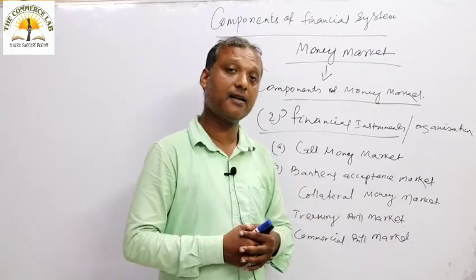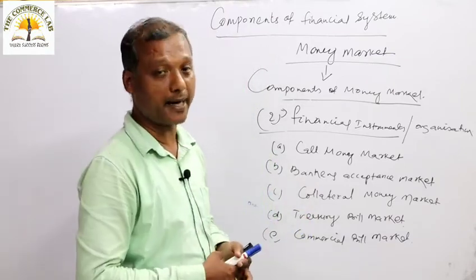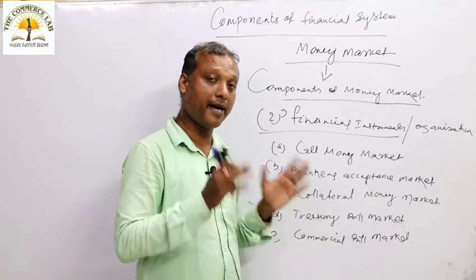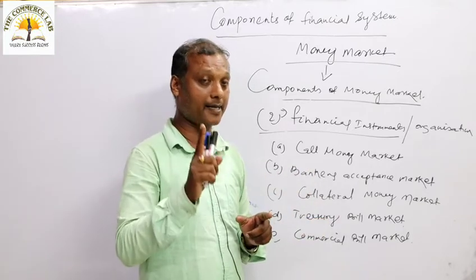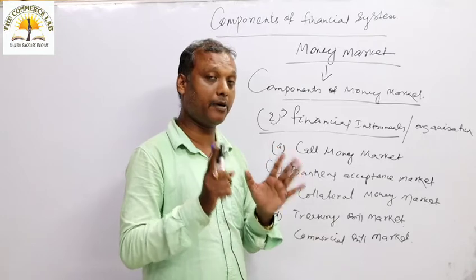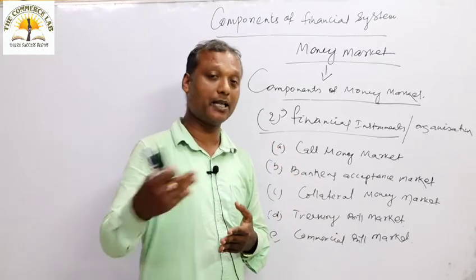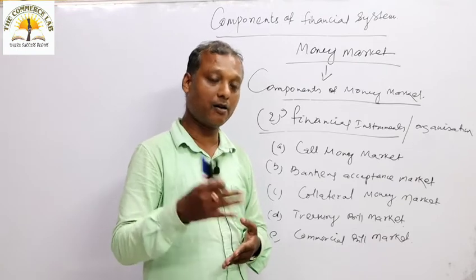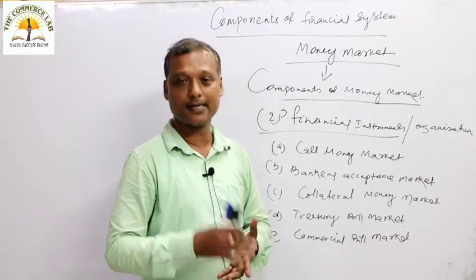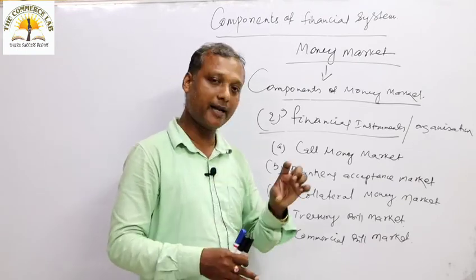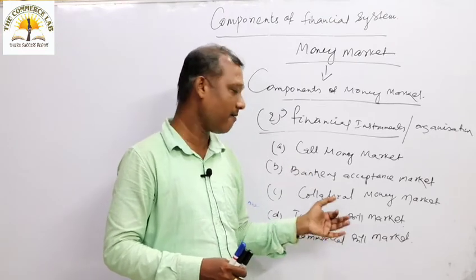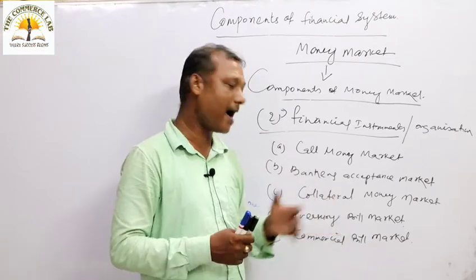And the treasury bill market, government bills are being sold in the open market. Government bills of 91 days are being sold in the open market on behalf of the RBI. And who are the participants to purchase that? It is the commercial banks, it is the LIC, it is the GIC, it is the UTI. They are the stakeholders who will purchase the government bills on behalf of the RBI.